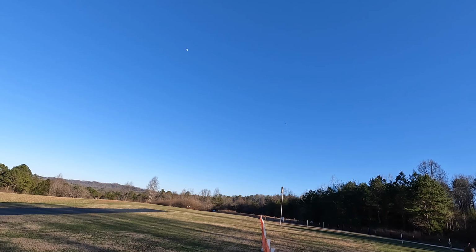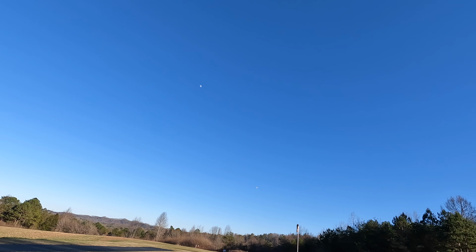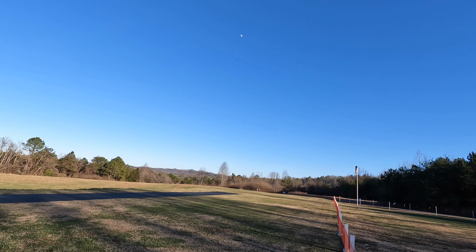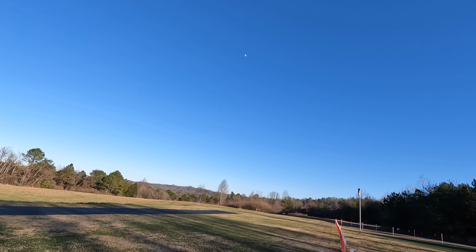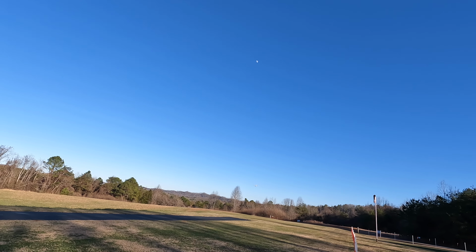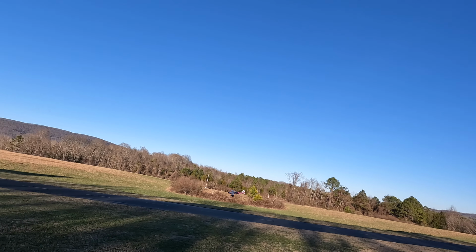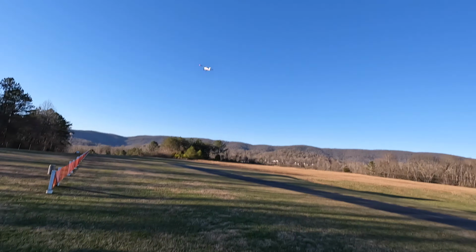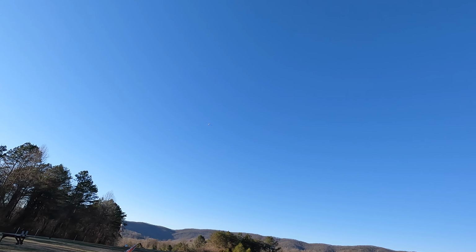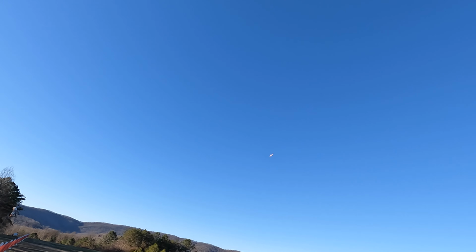Well, there's no wind here at all, so I guess it doesn't matter which way I come in for landings. But I'm going to practice a couple of approaches here. Flaps 50%. Throttle down to almost nothing. Flaps full. 50%. Flaps 0.